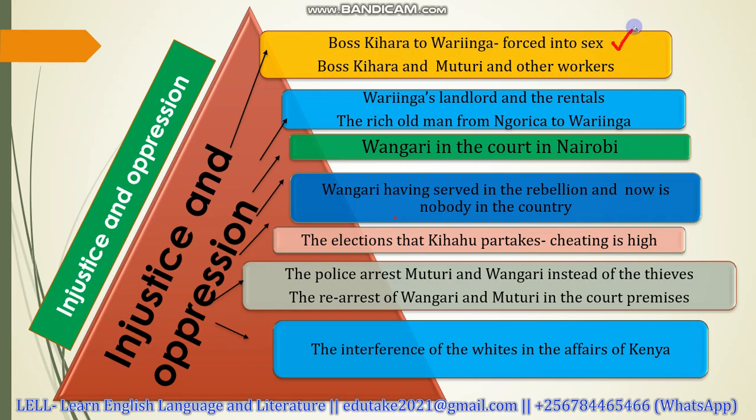So that is injustice. Reason being, Boskhara is a boss to Waringa. So we expect him to give that respect, just like Waringa gives respect as boss and employee. It is very unjust for Boskhara to expect her to go under his hands, using the opportunity of being her boss just to exploit her. That is very unjust.